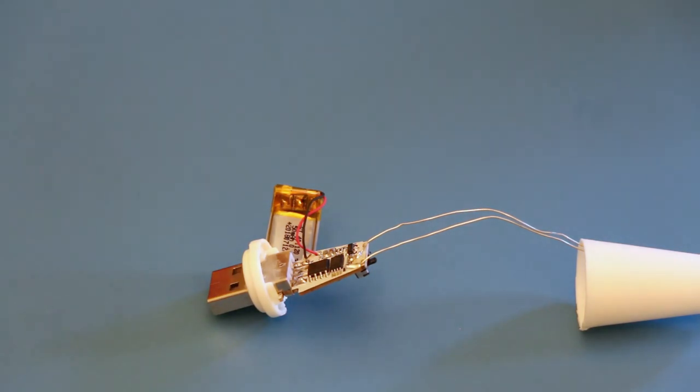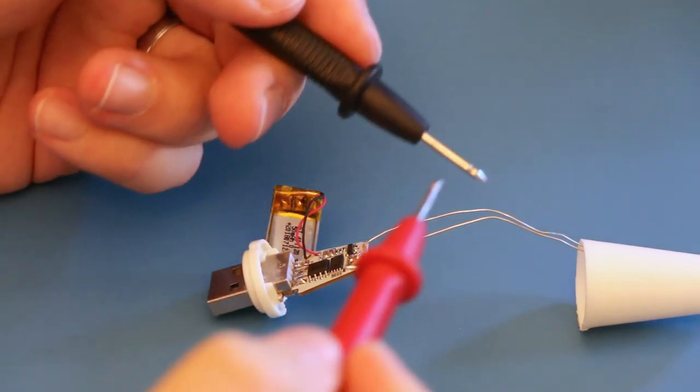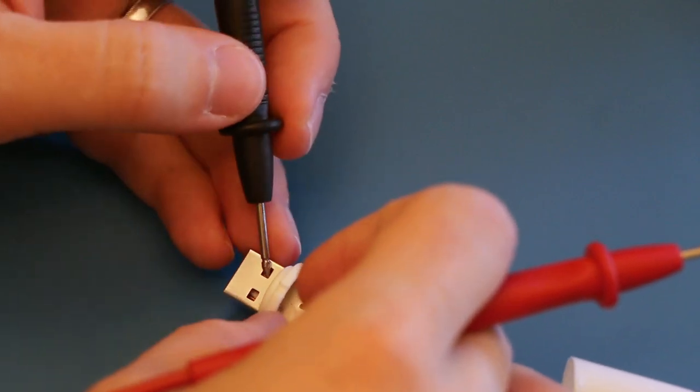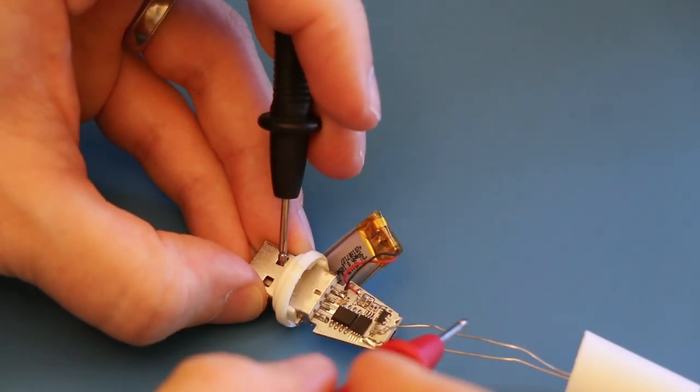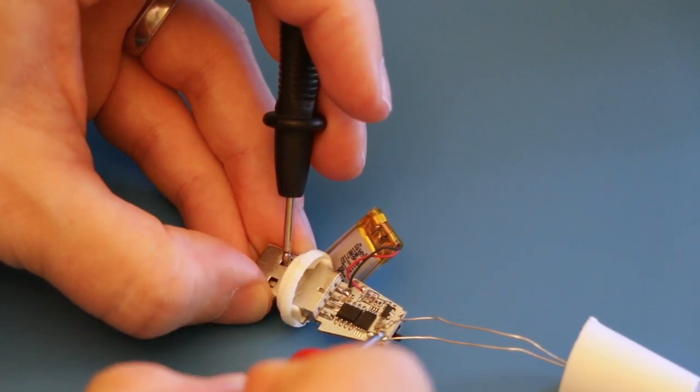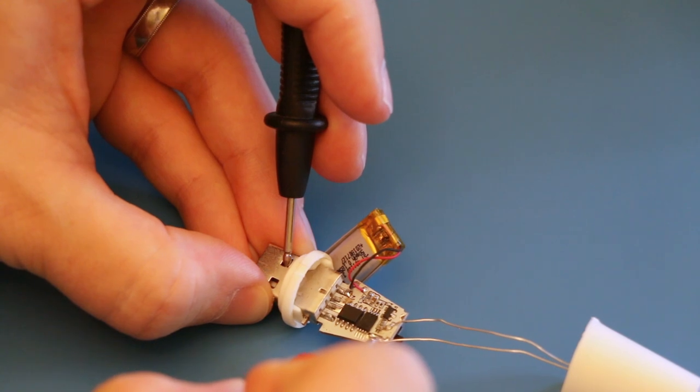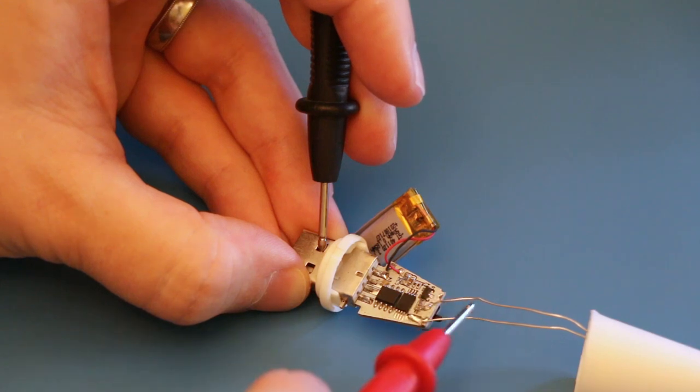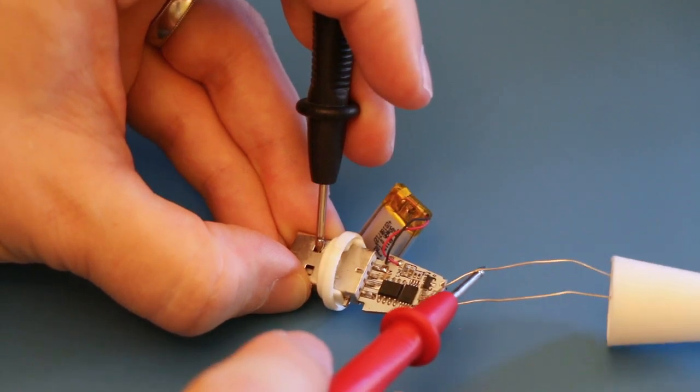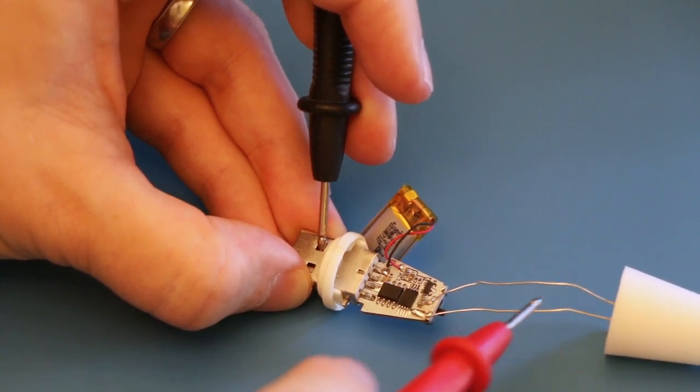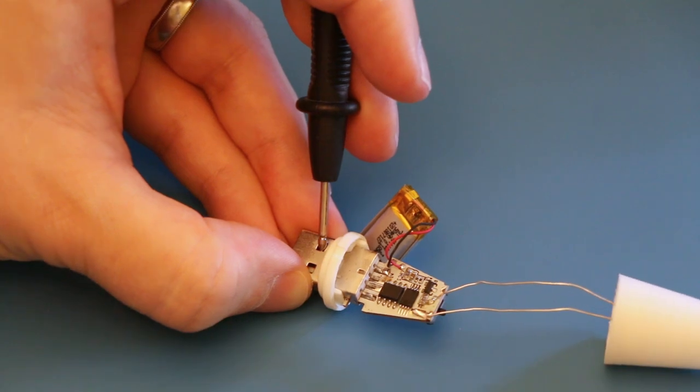Just before we hook up the scope we need to determine what's what. So I've got a multimeter here with its beep mode and you know everyone's familiar with them. If I take the USB connector shield, whatever you want to call it, and try poking around here, I think one of these two will probably be directly to ground and it turns out that actually the bottom pad here is indeed ground which means that this upper wire is the one that's probably got the supply and some kind of communication going down it. So we'll hook up to the scope now and have a look see what that says for us.